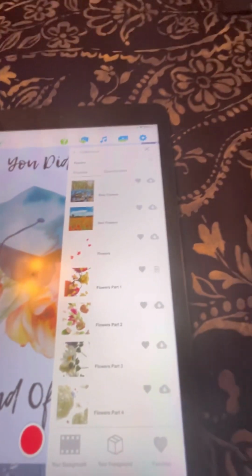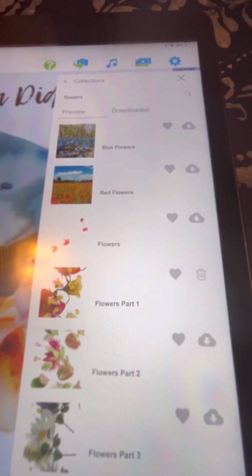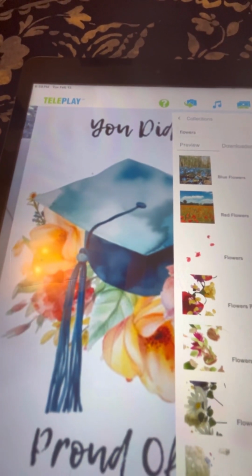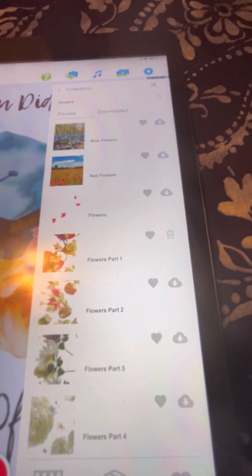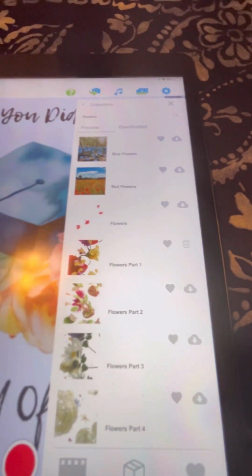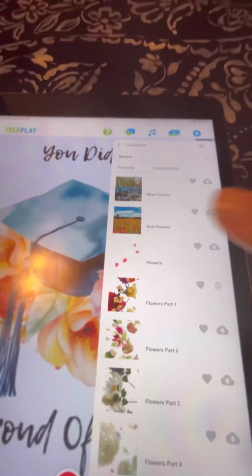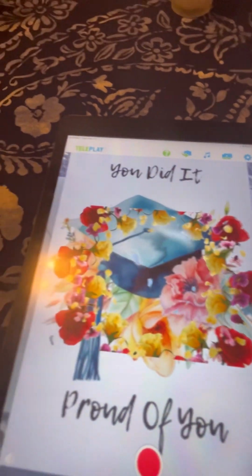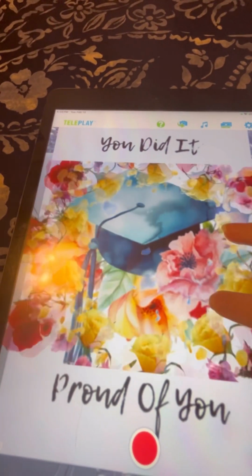All right, so here we go. I actually had a flower effect in mind. You have these really pretty yellow and red flowers in your card. So I want to add a foreground to enhance it. I'm gonna click on Flowers Part 1 and just click the photo of it. And here's the effect. So this is sort of like a picture frame.